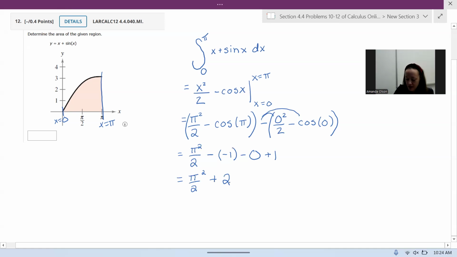And then we can approximate that if we want to. I would leave it with pi because pi is exact, and anything that you convert it to in terms of a decimal approximation is going to be an approximation. So I'm just going to leave this as it is, but you could approximate it if you want to see if it has a reasonable value, and it's definitely going to be positive. So about 9 halves plus 2. So I'm confident in that answer.